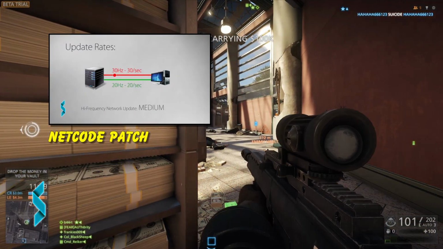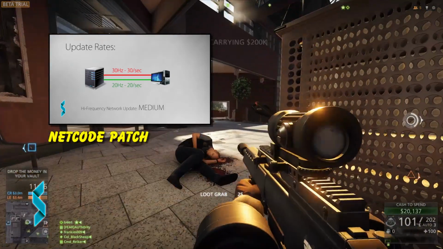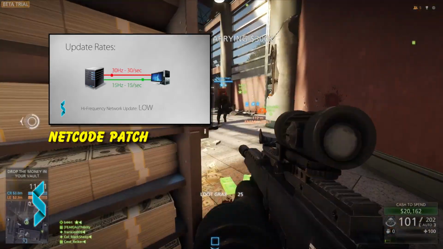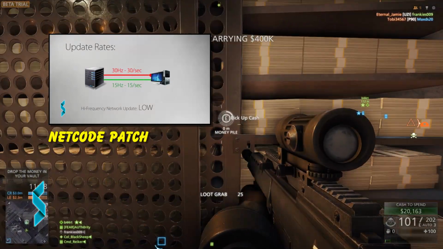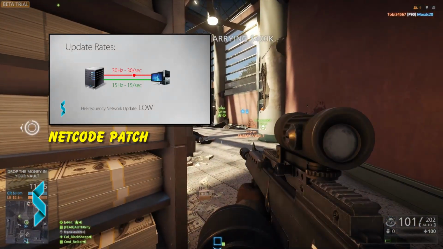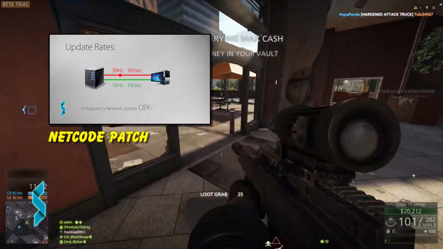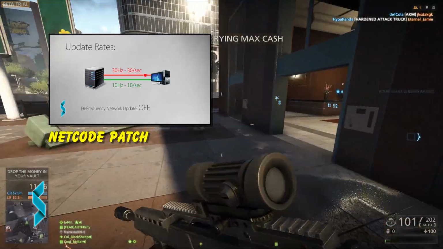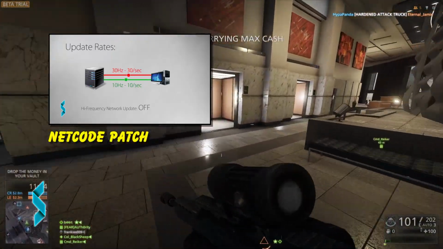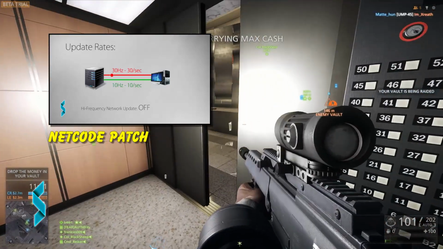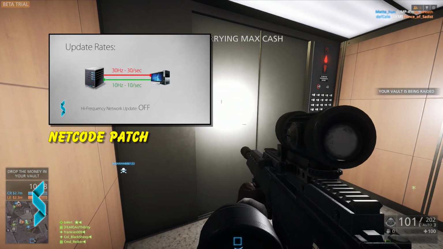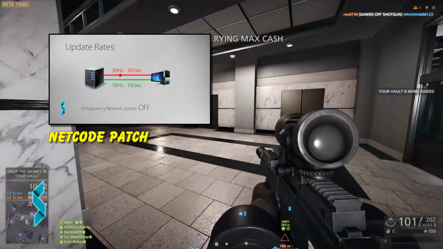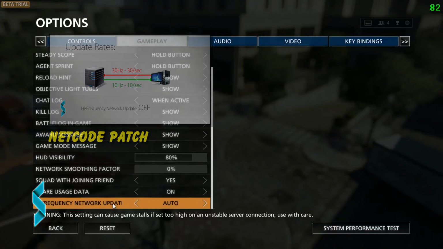Now, after you've seen that video, let me confuse you even more. I'm just kidding. The high frequency update feature in Battlefield 4 is still generation 1. It is completely manual. You have to choose between high, medium, low and off by hand. And it is off per default, which means that a lot of players do not benefit from this feature, because they don't even know that it exists, they don't know which value to choose, because they didn't watch my video. As I said in my previous video, StyleLA is still working on making this feature automated, so that it adapts to your connection. This is generation 2, and that's what Hardline has got.